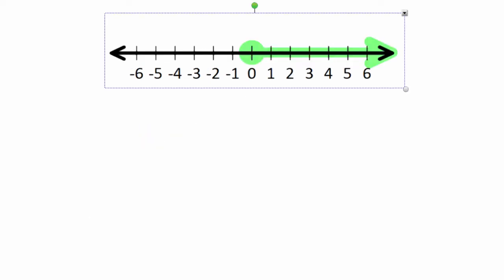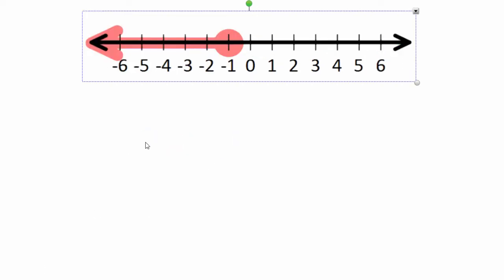Let's look at another example. Here, I'm going to write x first. My arrow is pointing to the right. And then the number that the circle is above is 0, so I write 0. Because the circle is filled in, I put little lines underneath. Another one. We start with x. The arrow is going that way, so my arrow is going to go this way. The circle's filled in, so I underline it, and we're above -1.